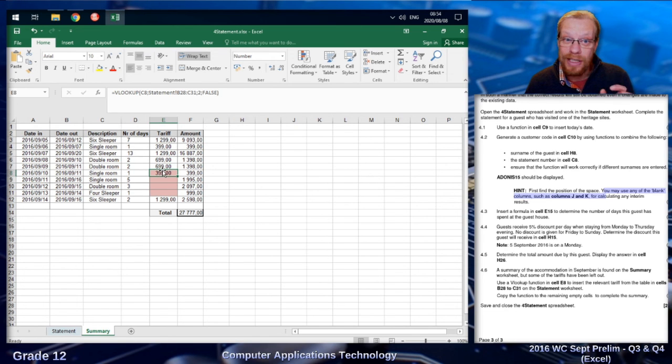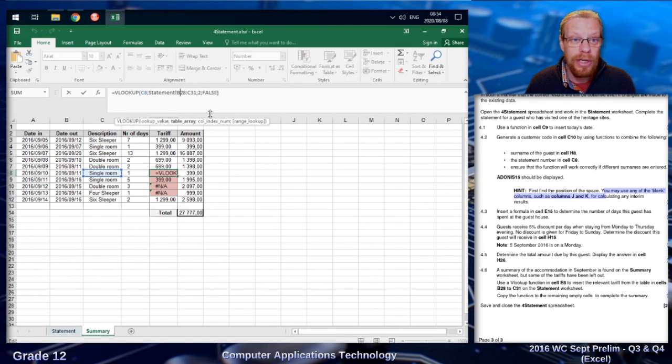However, I'm not quite done yet. If I want to fill the remaining cells, I'm not getting the values I need. Notice I'm getting values that cannot be calculated. That's because when dragging down, you need to use absolute cell references, which I indicate by putting a $ in front of the values that must stay the same. I could have used a $ in the B and C as well, but I'm only dragging down, so I've put the $ in front of the numbers. And now drag down and they fill correctly.